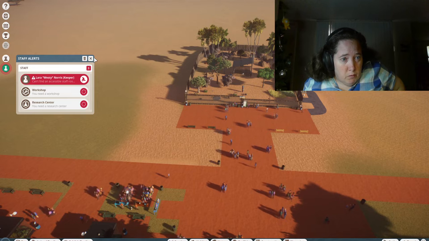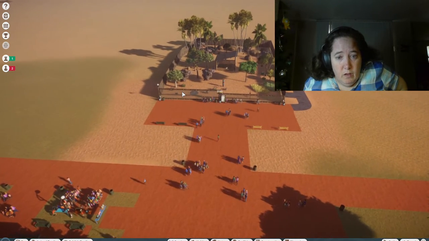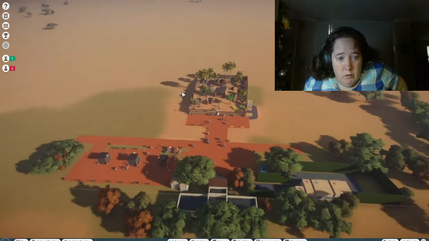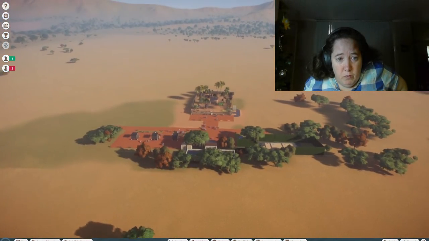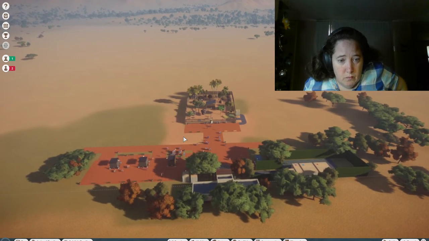All right, people, what is your problem? So we're going to stop here. And this will be episode 1 of How to Build a Community Challenge Zoo.